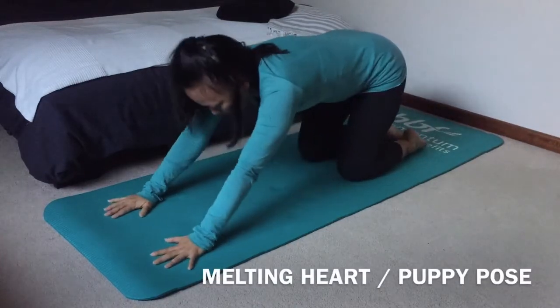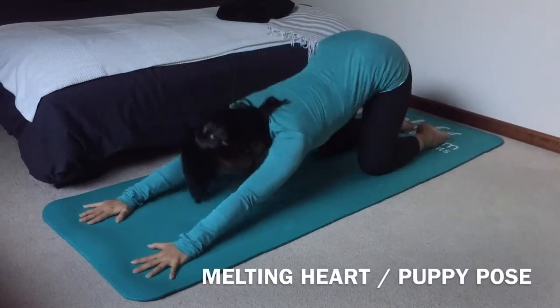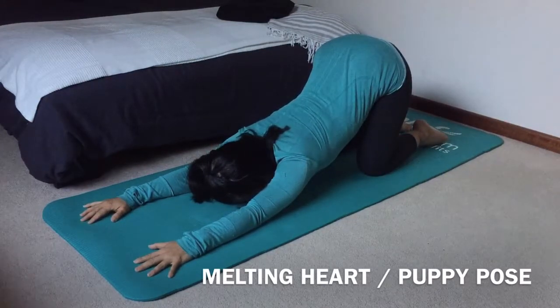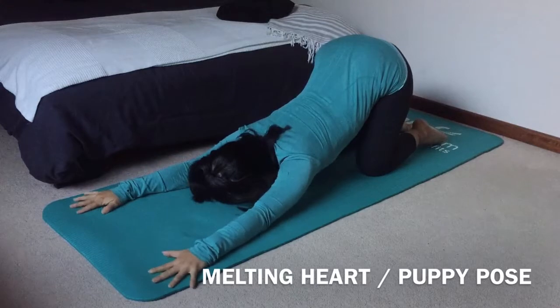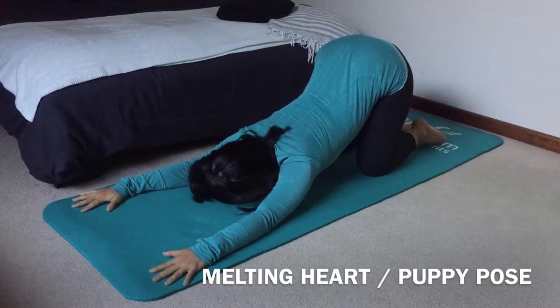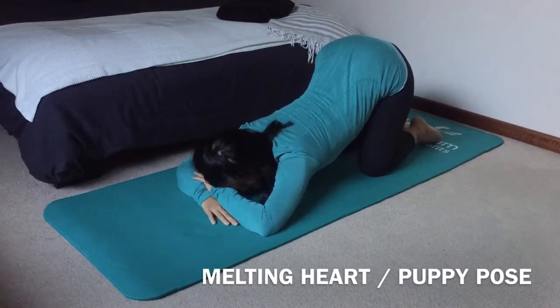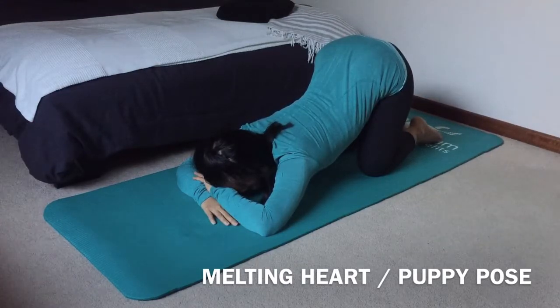Once the bell rings, we come up onto our hands and knees into a cat pose and slide the arms forward so we can move into puppy or melting heart. Forehead to the floor, to your mattress, chest softens, hips lifted. The arms may be together or wider apart, or you may bend the elbows, placing the forehead on your forearms, allowing the elbows to widen. Once you've found a comfortable position, we hold, relax and soften.